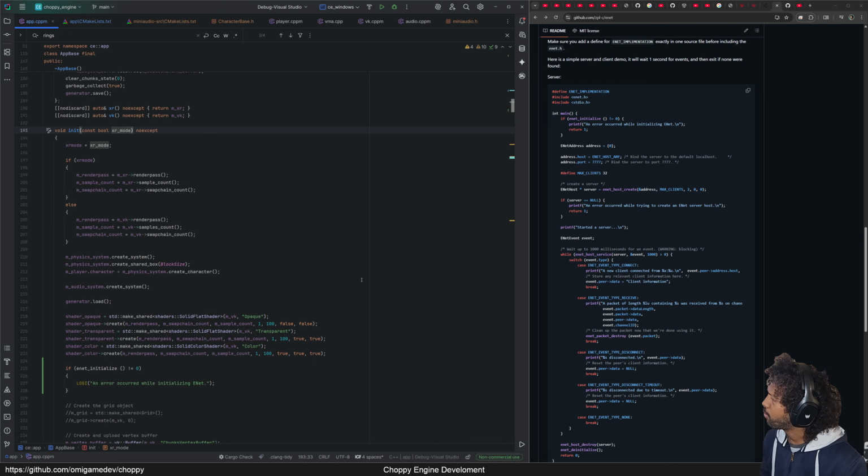Even though Photon is, I think Photon is peer-to-peer. Photon actually works by allowing people to connect to one another, and they are just a middleware that makes this connection possible. So at the end of the day, it's peer-to-peer, which is not very suitable for, let's say, a persistent world. You can create rooms, and that works fine because the person that creates the room is then the server itself.